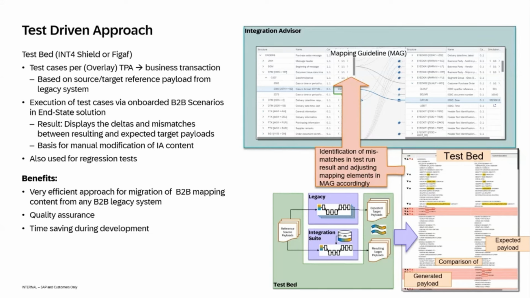Another major benefit is also the time saving. So we see that each test case is unique. So sometimes one test case has a special requirement or additional fields. So that's why we require multiple test cases per business transaction to ensure that the new MAC works correctly. So looking ahead, I would say with manual comparison, with single tests, or let's say with 5 trading partners, this might work with Insomnia or Postman. But if you're planning to migrate multiple trading partners, using a test bed becomes essential.